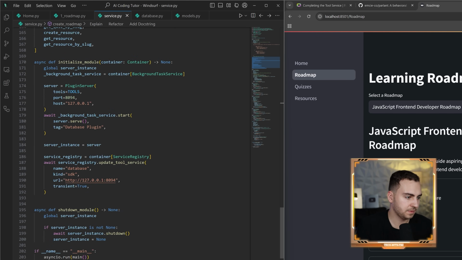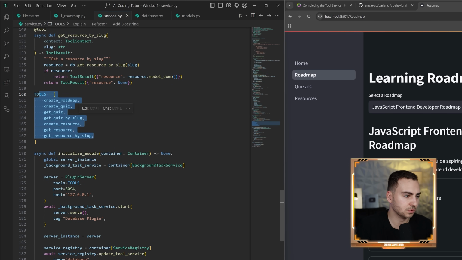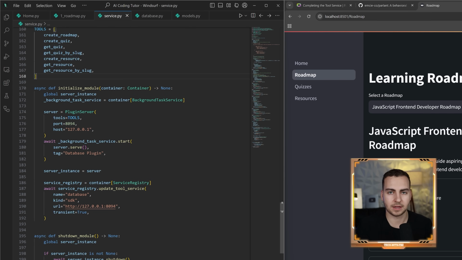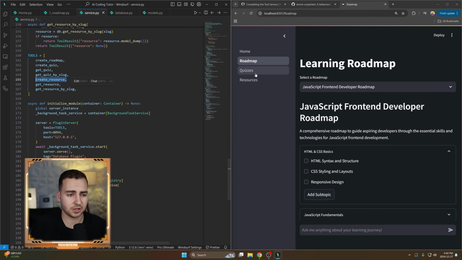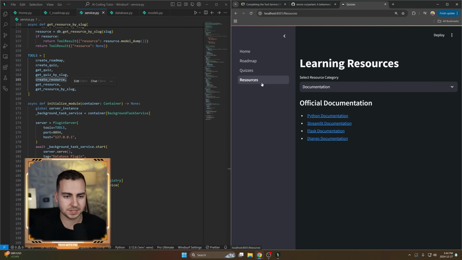Then I just put this tool in a list of tools. I provide that to Parlant, to the AI agent, and now it knows, hey, I can go ahead and use this function when this guideline applies, and then it adds that to the database. So a very cool way to do this, and obviously we have other tools here that I'm going to be using later, like creating a quiz, getting the quizzes, creating resources, etc. So let's move on and code the rest of this because now I've got to work on quizzes and adding the resources.